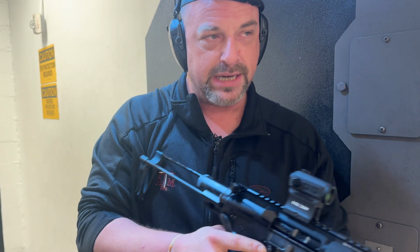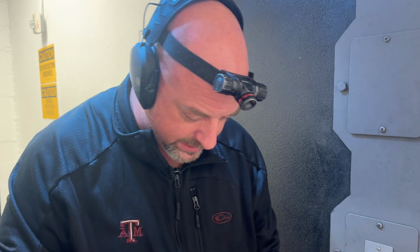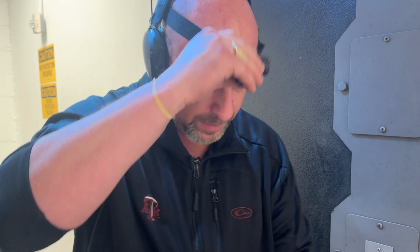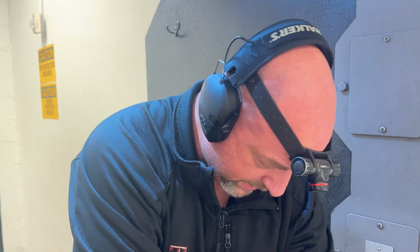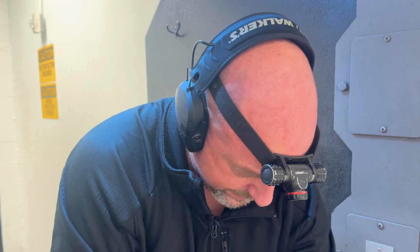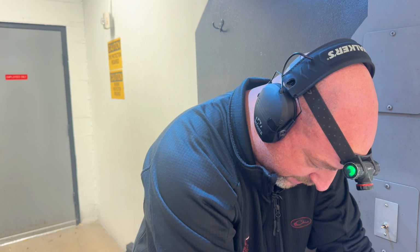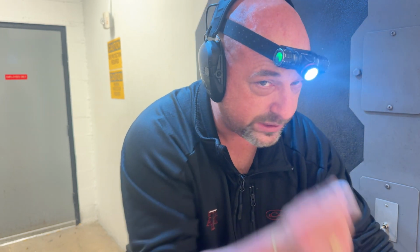So I'm going to close it actually from there just to sweeten it up a little bit for the customer. We want them to feel as less recoil as we can, and plus it's less wear and tear when you do that. So I'm going to do the same thing. I'm just going to knock it down about 2 clicks and see what happens. Because I want it to do to where the bolt is not opening anymore. So I'm trying to close the gas down, so there's 2 clicks, there's 3 clicks. See if that hole's getting smaller and smaller.